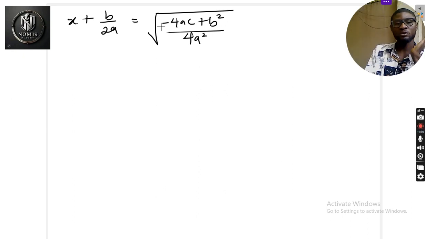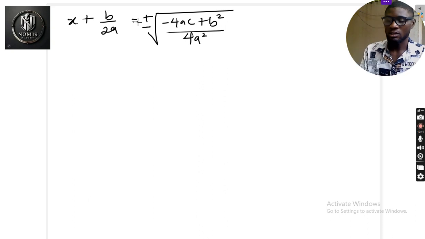Now, if I must find the square root of this, it could be plus or minus, right? If I have minus times minus, it gives me plus. If I have plus times plus, it gives me plus. So it must be indicated that it could be plus and it could be minus. If you ask somebody, what is the square root of 4? And they say 2. Is it only 2? Minus 2 is also a square root of 4 because minus 2 multiplied by minus 2 will give you 4. So it can either be plus or minus. That is how it is calculated.